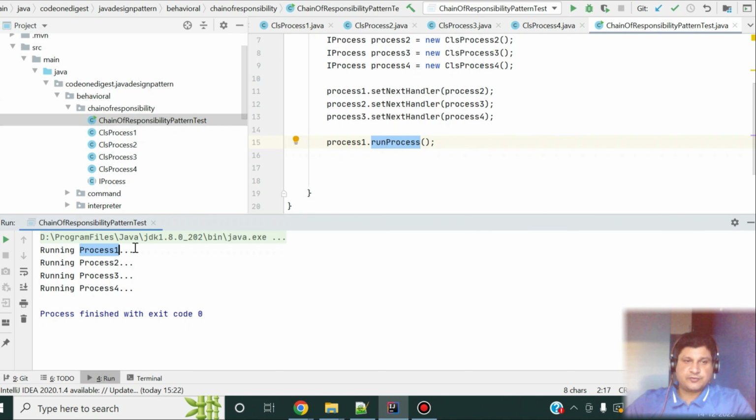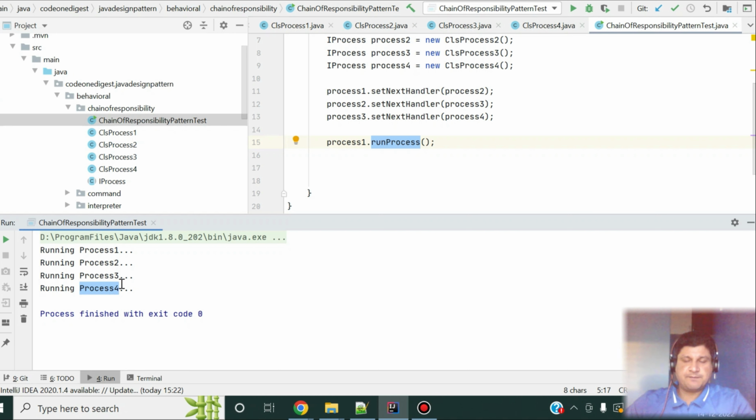So it runs process one, then process two, then process three, and process four. It is running sequentially. Process 1 has executed, then it has called process 2, then process 2 executed and called process 3, which executed and called process 4, and so on.